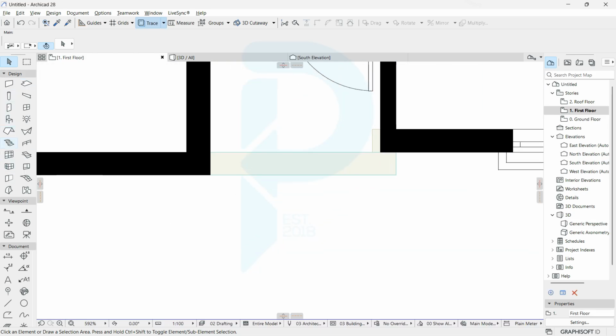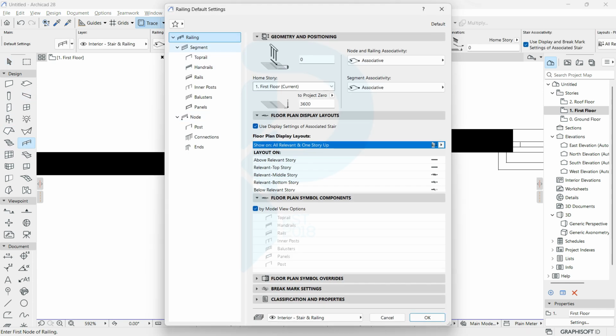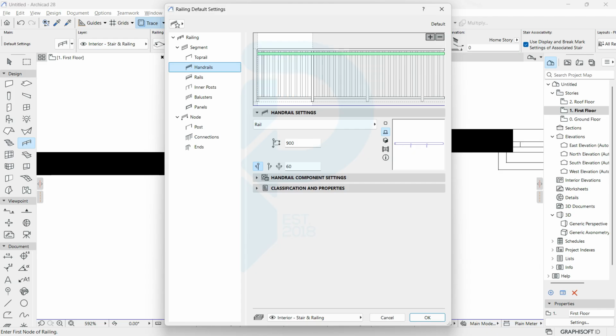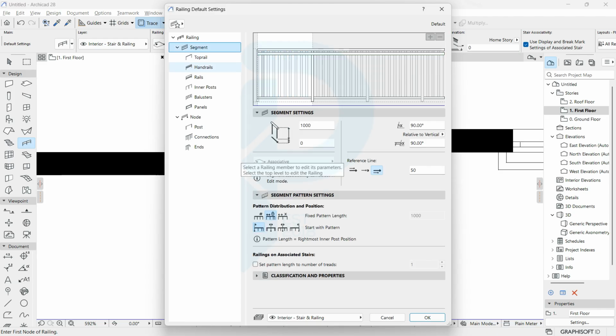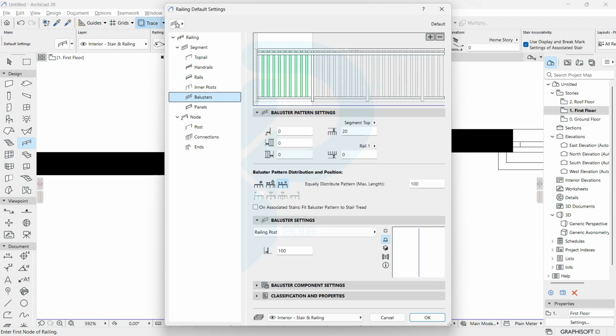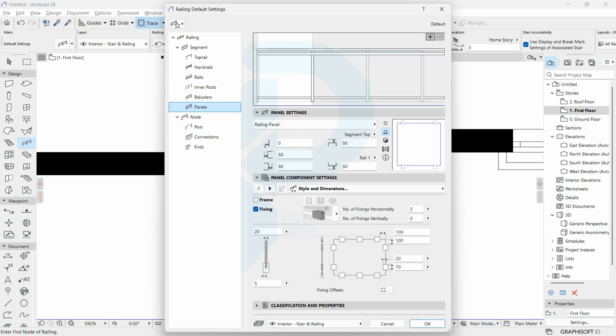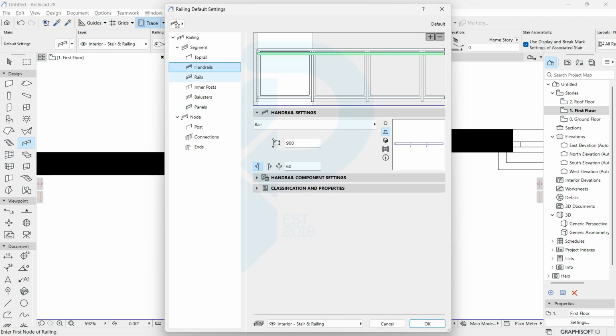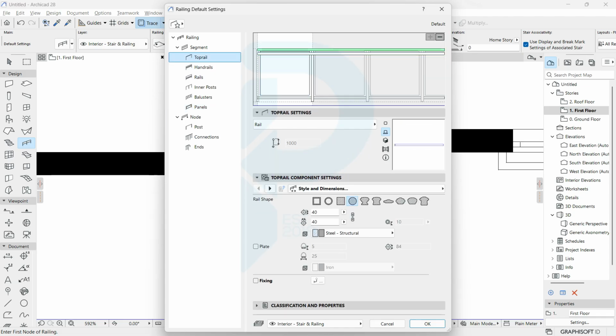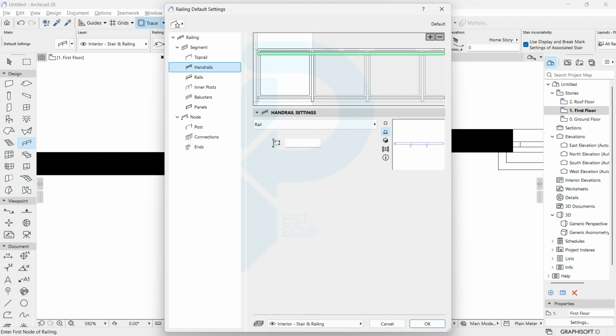There's a rail tool, the railing. Let's do a little bit of adjustment. I click on the balustrade, and then I just delete it. I remove the balustrade. I come to panels, and then I add a panel there, a glass panel kind of. Yeah, I think that's it. I don't need this first handrail, because I already have a top rail there. I mean, I can have both of them. It's a nice design.